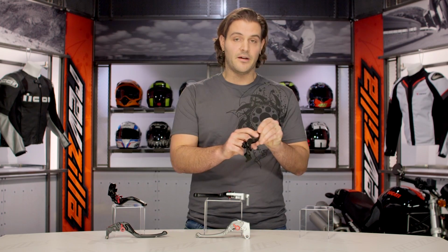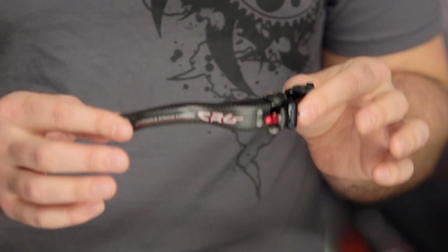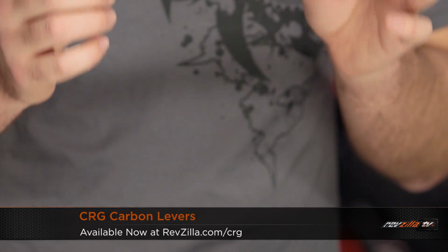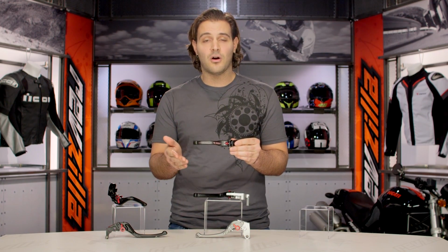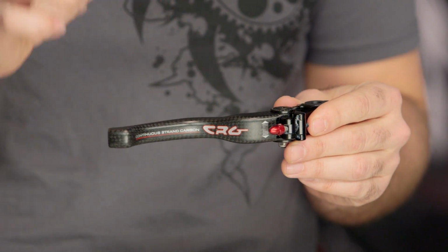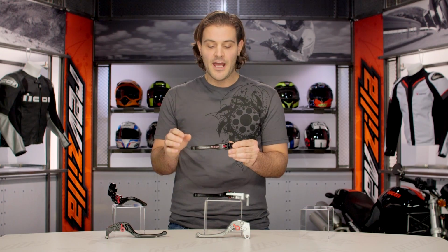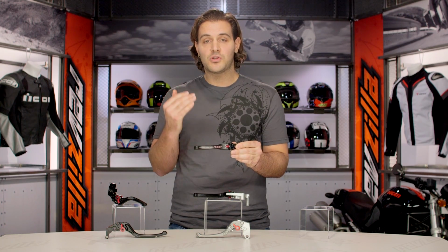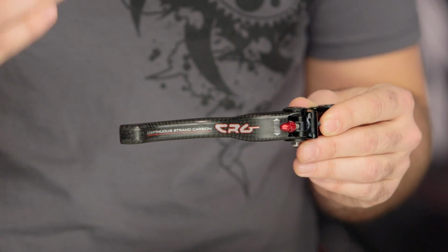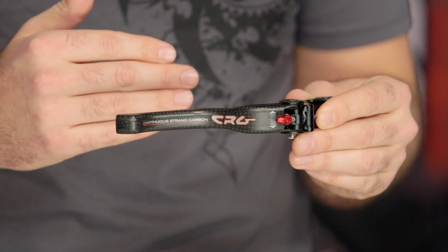Far left-hand side, this is going to be a little bit different than the Roll-A-Click family. This is the CRG Continuous Strand carbon fiber lever, the first carbon fiber lever on the market. CRG doesn't use a traditional carbon fiber, and if you know anything about carbon fiber, it's a weave of fibers. What CRG does is they use a continuous strand. They use one piece and they weave it over and over and over again, and it gives you ultimate strength with super lightweight properties. So this is actually going to weigh less than half of the other levers on the table. It comes in under 3 ounces.